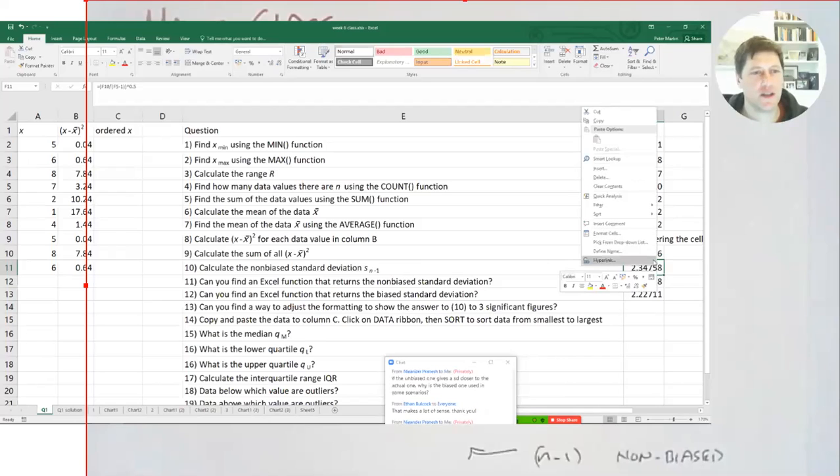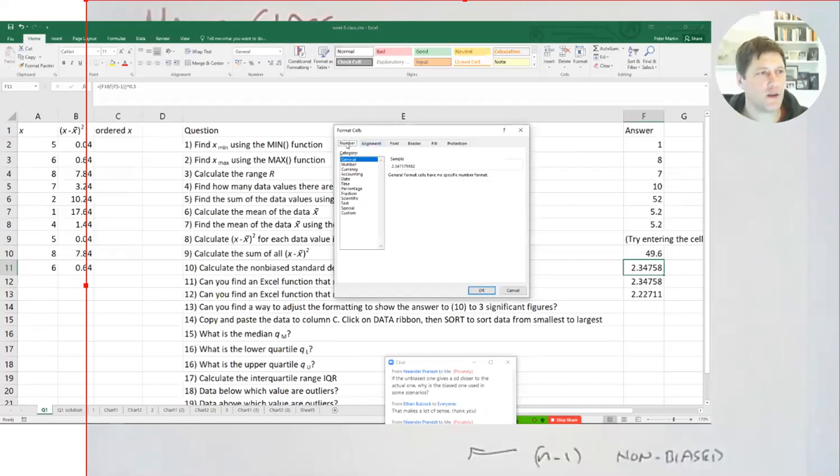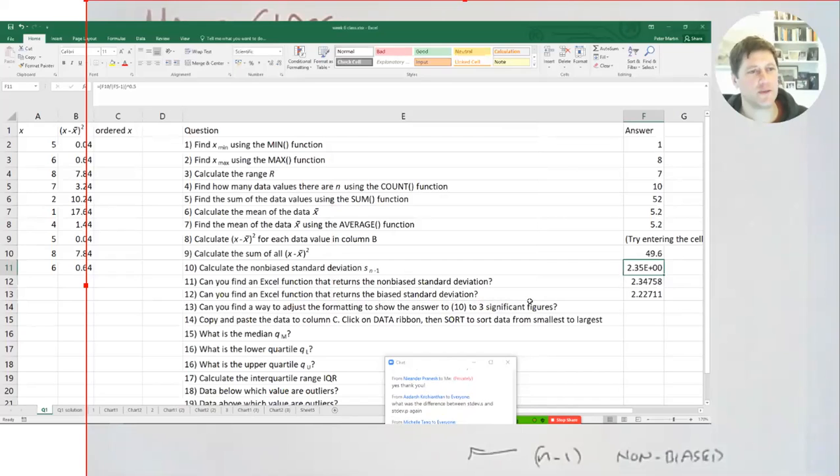You can right-click on a cell, go to Format Cells, and that will give you options as to how it shows that number. If you go to Number, you can pick different ways of doing it. The only way that you can actually specify the number of significant figures is by using scientific notation, and then that will always show a number as 1 point something or 2.3 times 10 to the something. By choosing the number of decimal places, you control the number of significant figures. So here we have 2 decimal places, and so that would be 3 significant figures. So that's one way of doing it.